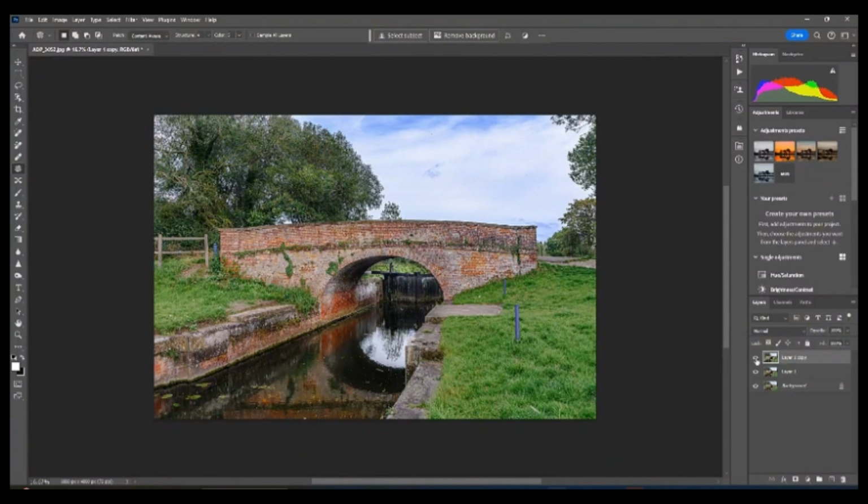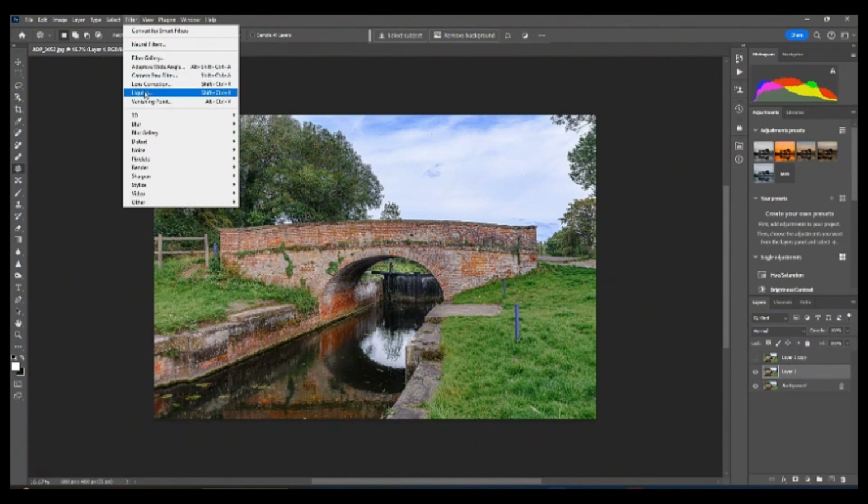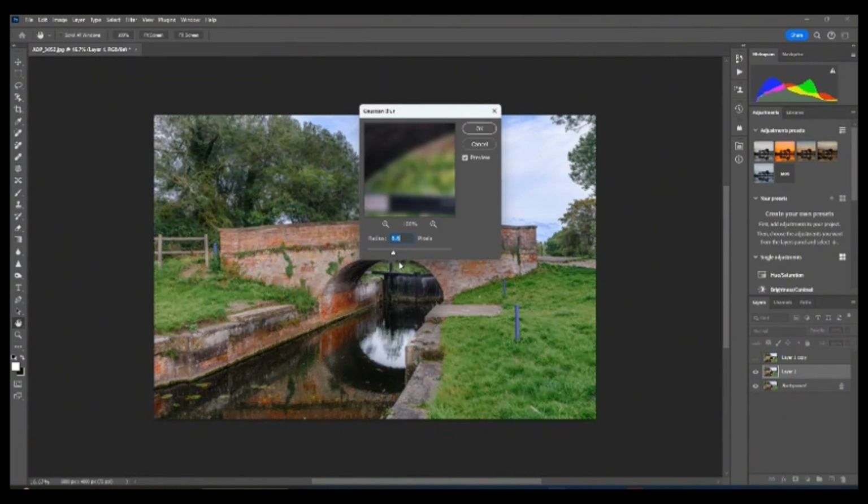and you will then go in and you'll close the top layer off and you'll click on the bottom layer, the first copy. You then go filter, you go to blur, Gaussian blur, and you don't want to go overboard. You just want to take the detail out of the image. So I normally find anything up to 10 pixels, but anything over that just makes it really false and a little bit too false. So in my opinion, about 5 to 6 is usually great with a 24 megapixel image.